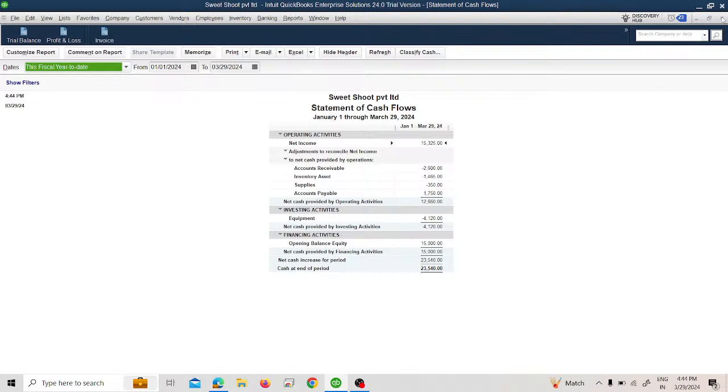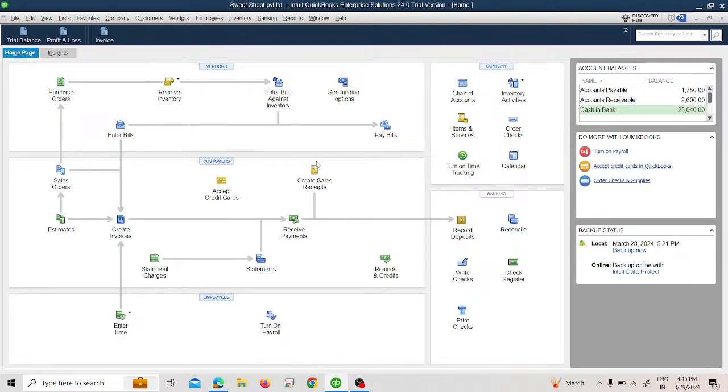Okay, so now we are moving forward to another topic, and that topic is multi-currency. What is multi-currency, how to activate the multi-currency feature, how to record the invoice, receive customer payments, and pay the bills. We are going to learn all the related multi-currency options. Half of it we are going to learn in today's session, and the other part I am going to explain in the later session, tomorrow, which is the last session.